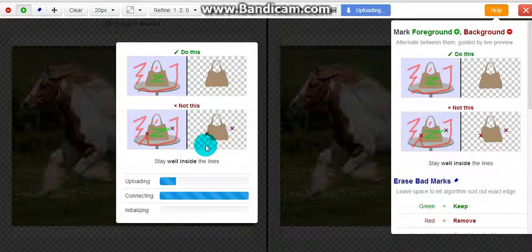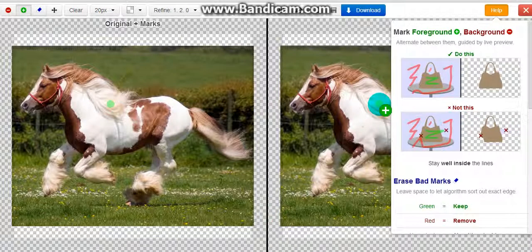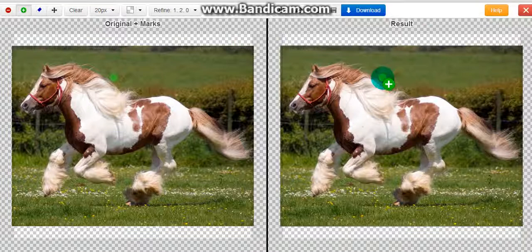It'll upload it to the server. It'll have to upload, connect, and initialize. It gives you these little instructions here, but I'll just teach you how to do it because the instructions are harder to follow. Basically, it has your picture. This side on the left is the side that you draw on. You can see what your mouse is doing. See the little green dot moving around over there? On the right side is where the original is and where you will see your work. I hate that you can't see me pointing at the screen.